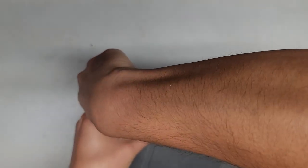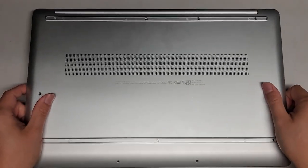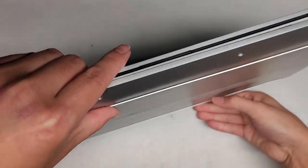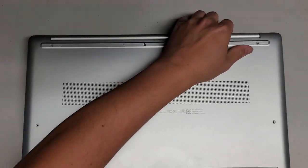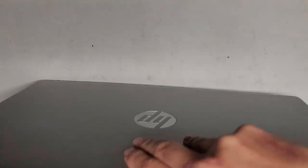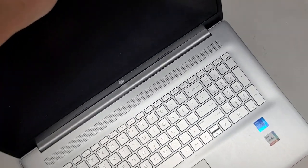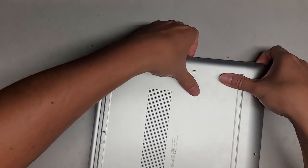I guess this side didn't come out completely. Once you get all the sides on the front out, you can see it kind of opens up and wiggles. The bottom cover is going to come out separately and the top is going to stay attached, so we have to figure out why this side isn't coming out. Let's carefully open this up — we can somewhat get in these edges but not really. This part is going to be tough.